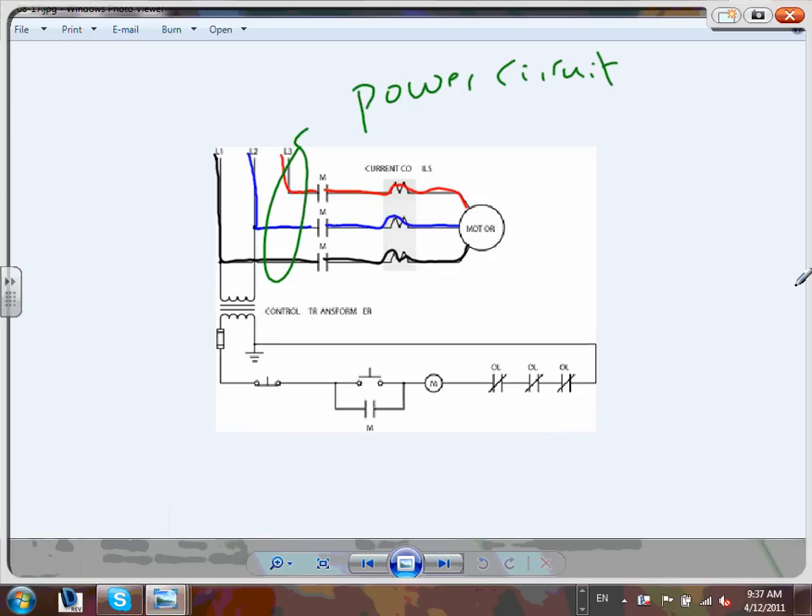That's basically the power circuit. You bring the power to the line side of the contactor; from the line side, the load side goes to the motor. These are the heaters - basically a little wire that when it heats up, physically mechanically moves contacts open. It heats because if the current increases beyond its rated full load current, because of proximity to an alloy, that alloy heats and opens these contacts to control the overload.